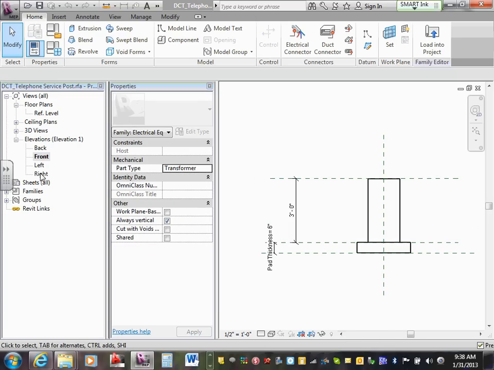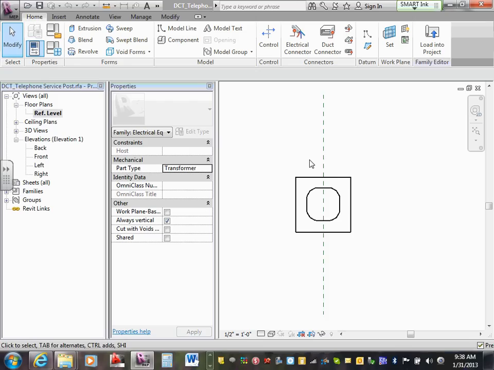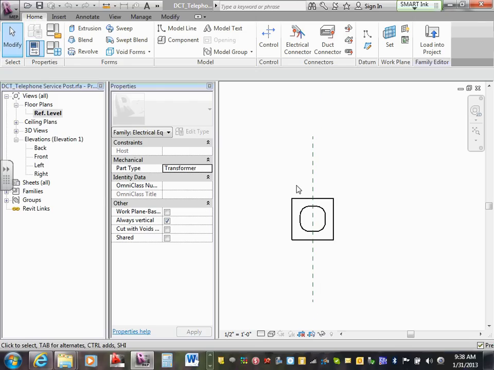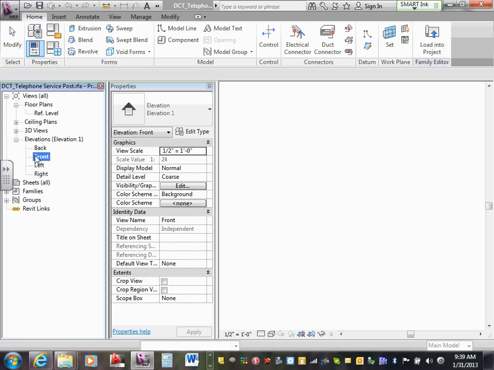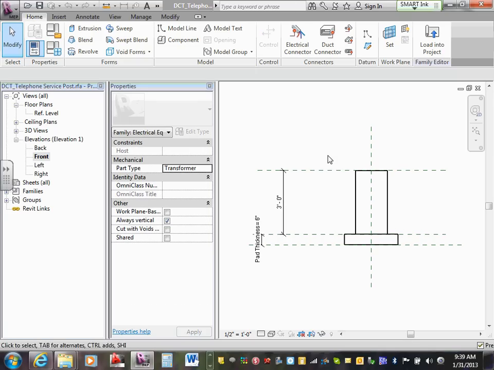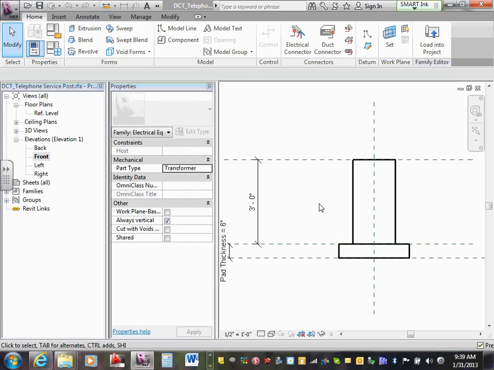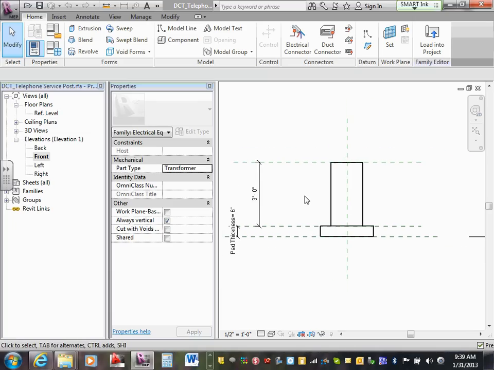And look on the right, it's good to have standards. For example, in Mashad Cooley, we have a rule when we're building families: if any dimension can be in plan view, in other words your X and your Y, your left and right and back and forth dimensions, they should be in plan view. Any vertical dimensions, if they can be in front view, then they should be in front view. Otherwise, the person that comes in to edit or tweak the family doesn't know whether to go to the left view or the right view to find these dimensions.